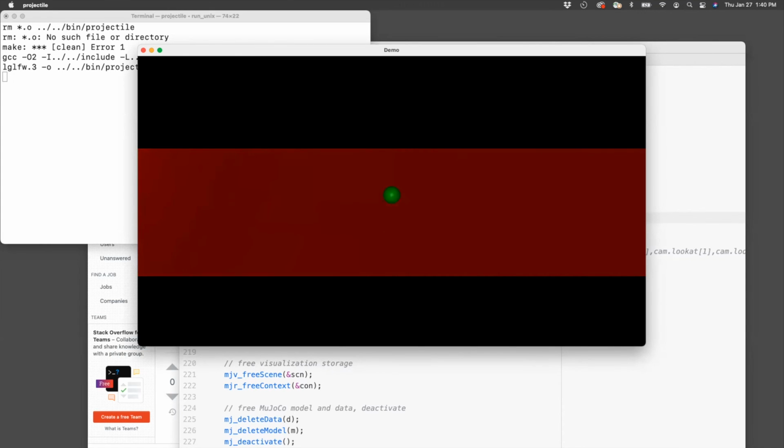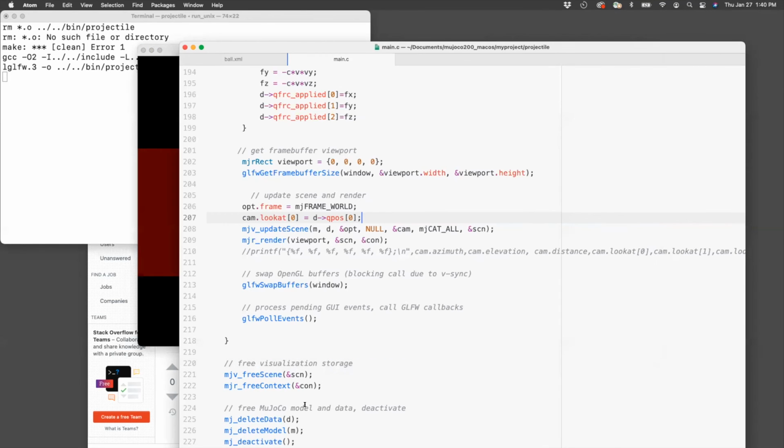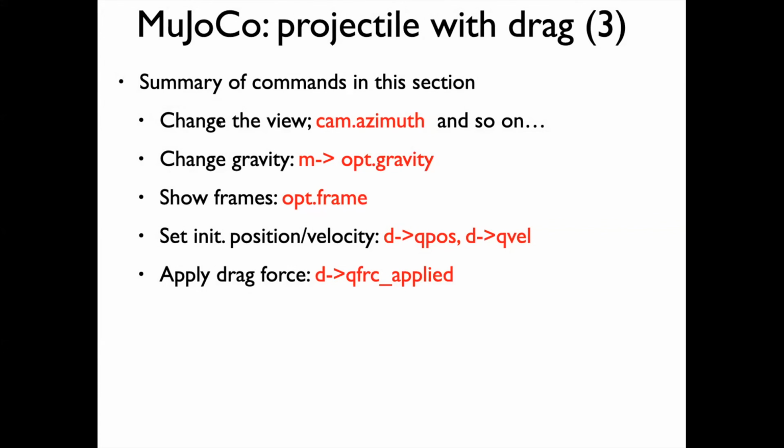If you have a simulation where things are moving in various directions, you can pick which objects you're going to keep track of, and then you can just change the camera position by using this. So at some point, you can make it trace one object, and after some time, you can make it trace another one, but it's really open now once you have figured out that this is the command to use. So these are the commands we learned. The one which I used lastly was the one with cam. This is to change where the camera looks, but you can also change where the camera is placed. So we changed that to the X position of the ball.